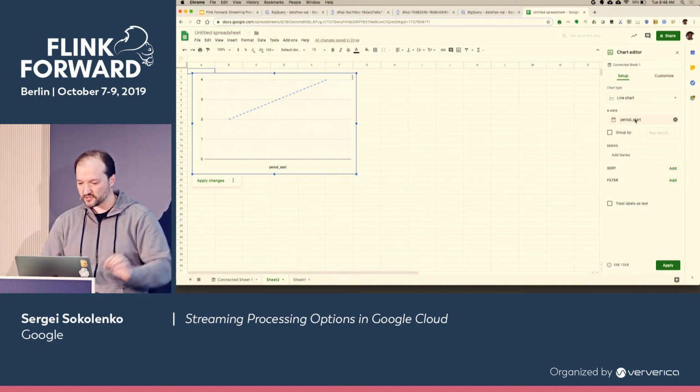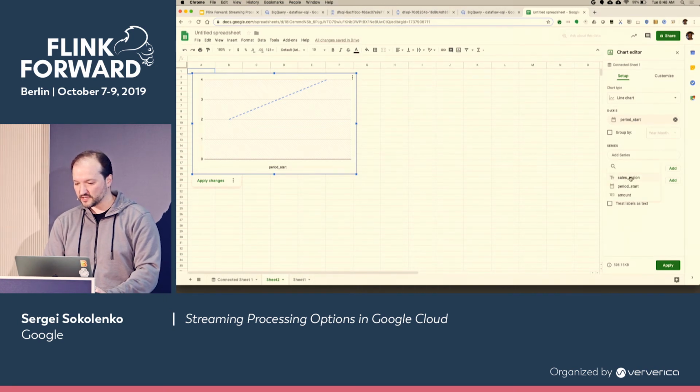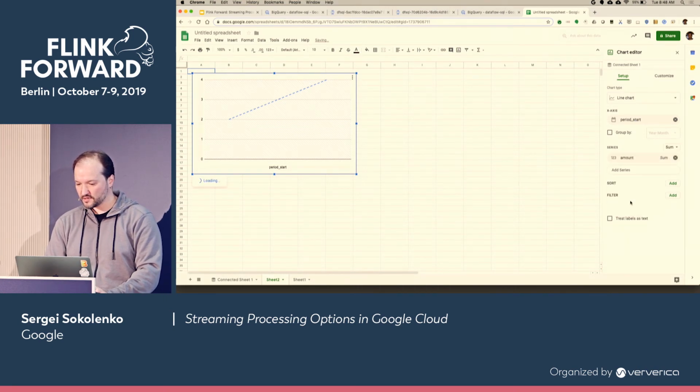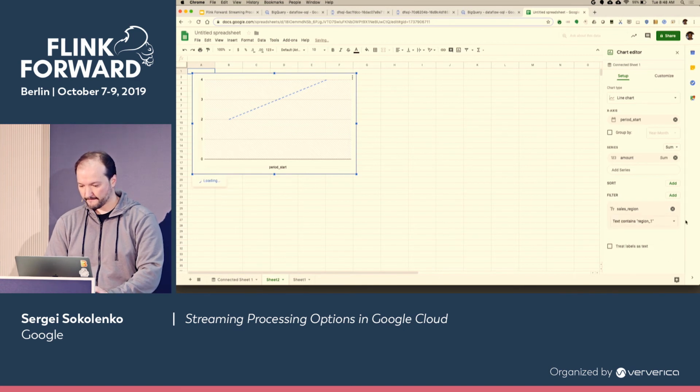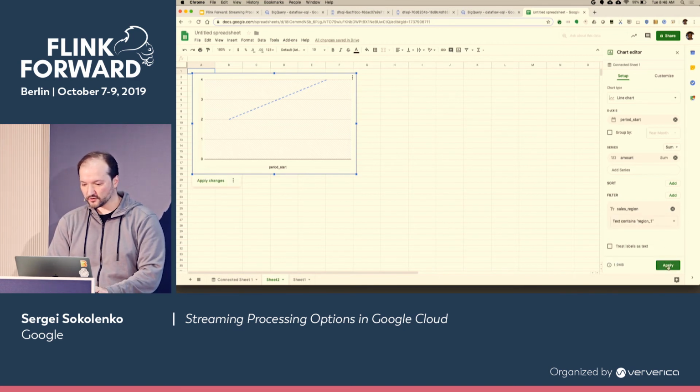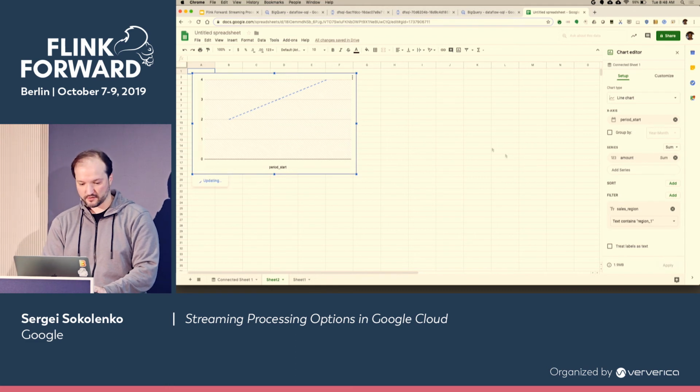That's my time dimension. And in my series, I will pick amount, and I will set the filter to a particular sales region. Region 1. And that's all I needed to do to build a real-time dashboard.